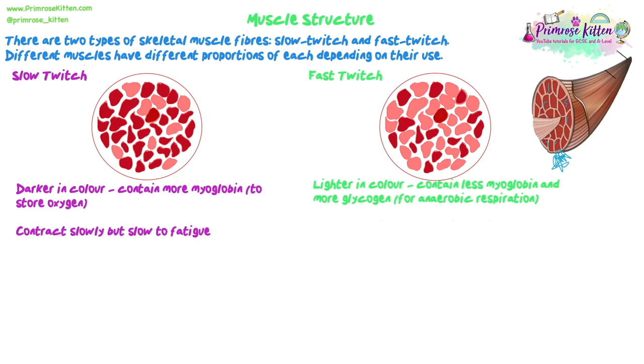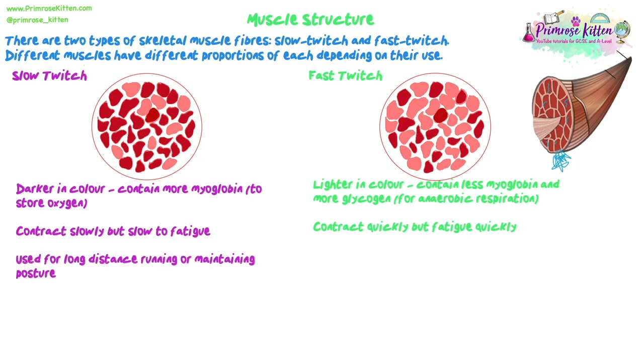The slow twitch fibres contract slowly, but they are slow to fatigue or get tired. The fast twitch fibres do what they say on the tin, they are fast, so they are for fast, rapid, quick contractions, but they can get tired very quickly. The slow twitch fibres, because they contract slowly, but don't get tired over a long period of time, are used for long distance running or things like the muscles in your back that help you maintain posture for you to stand upright. Fast twitch fibres are for short bursts of speed or power, so sprinting, moving your eyes really quickly, the pupil reactions, for example, sharp movements, that's what we need the fast twitch fibres for. So we need the power quickly, but we're not going to be doing this movement repeatedly over a long period of time, or if you do, it starts to hurt or get cramped because the muscle becomes fatigued.